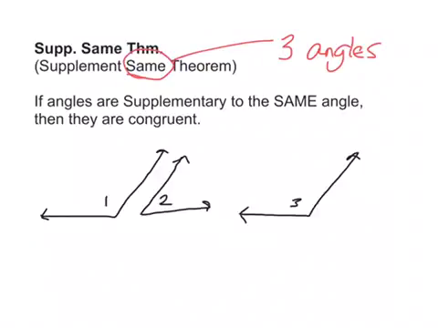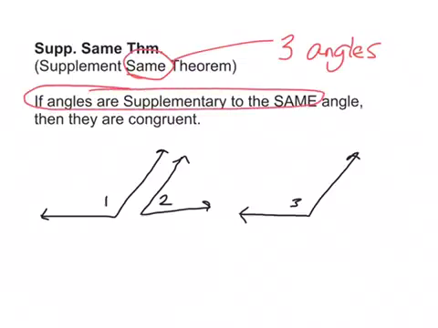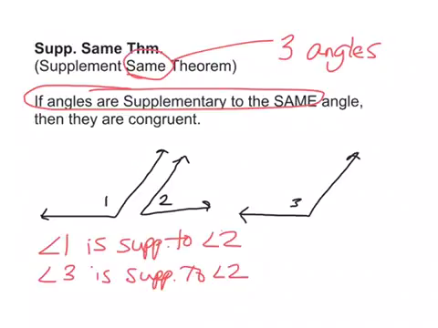Alright, so there you have some sloppy angles 1, 2, and 3. You would need to be told this information if angles are supplementary to the same angle. So you would be given some information about them being supplementary. Angle 1 is supplementary to angle 2, and angle 3 is supplementary to angle 2. You can see in the picture that kind of makes sense. Here's angle 1 and angle 2, adding up to 180 degrees, just kind of by sight. And then angle 2 and angle 3, if you were to put them next to each other, would add up to 180 and be supplementary.